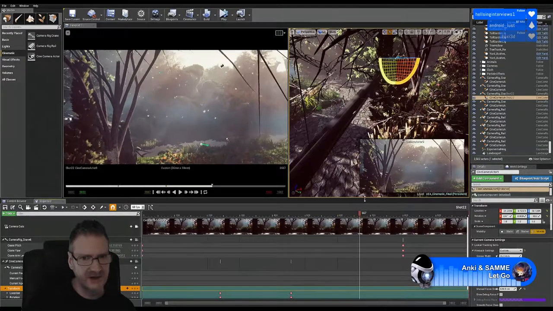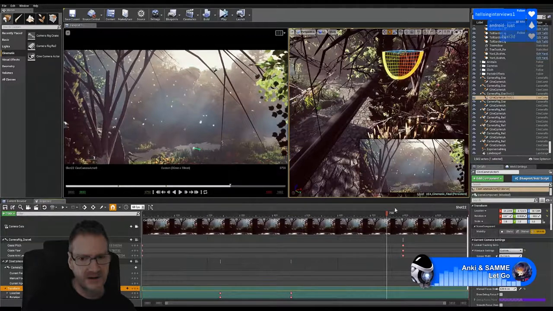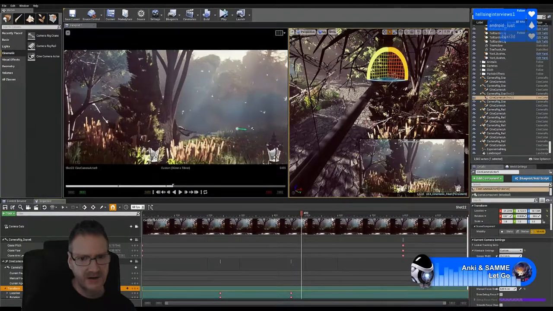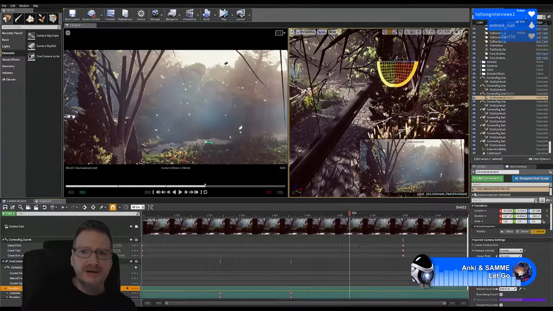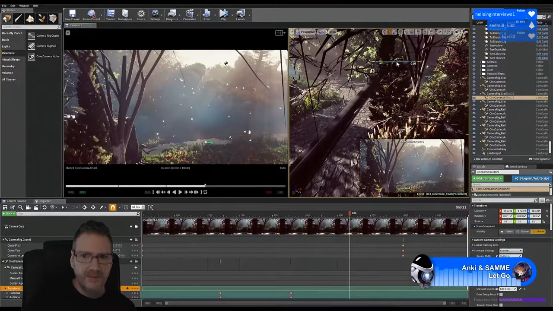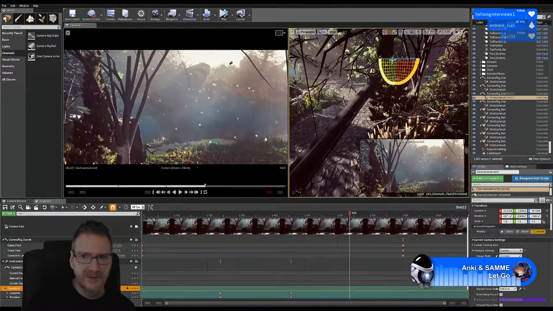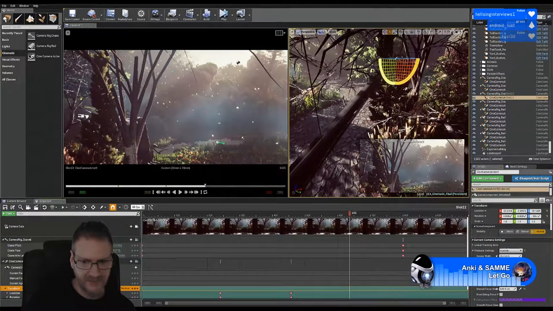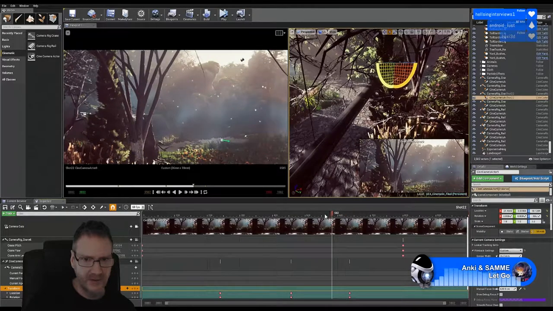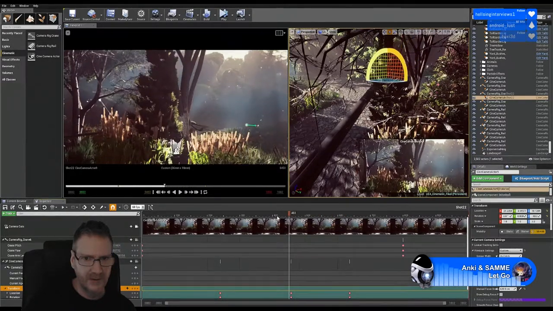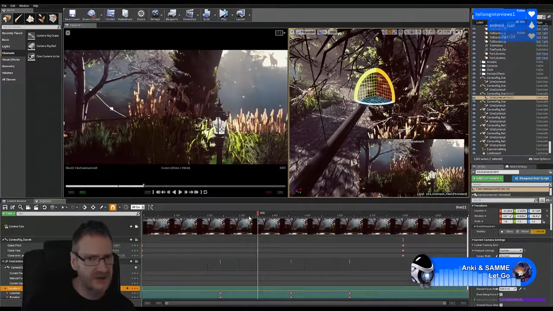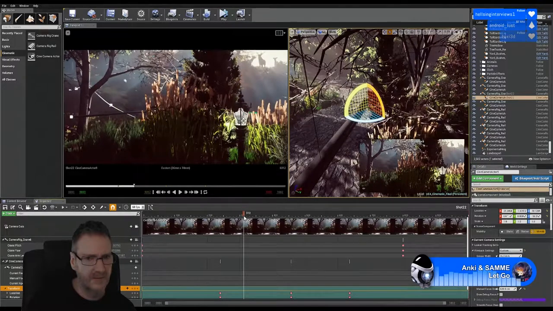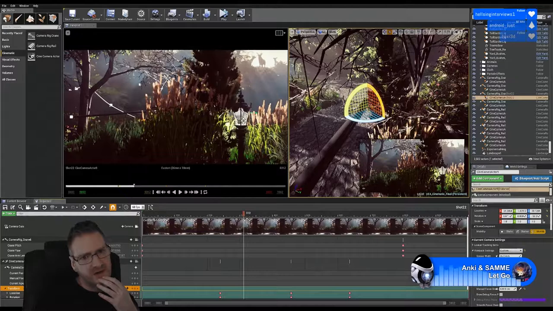So I think I might do a bit of a rotation on the camera again. Maybe. Yeah, maybe around about here. Let's rotate our camera a bit more. A little bit more. There we go. And let's set our keyframe. Again, we're seeing our deer in the upper right-hand corner there. I have to work out whether I'm happy with that or not.